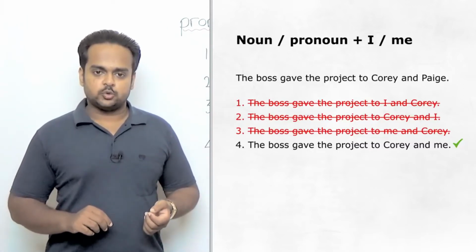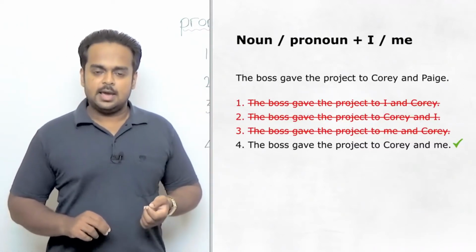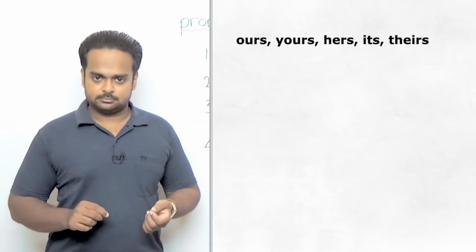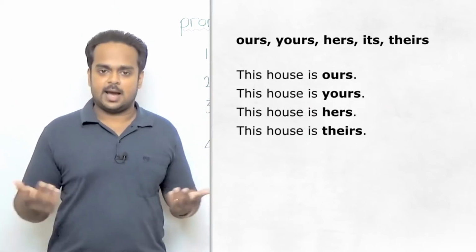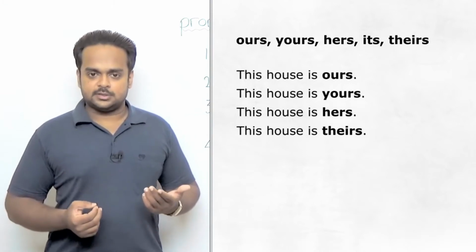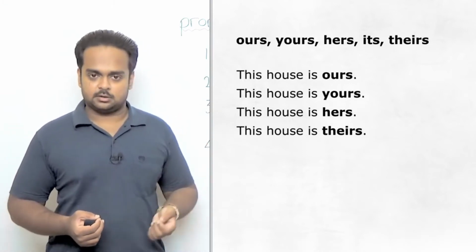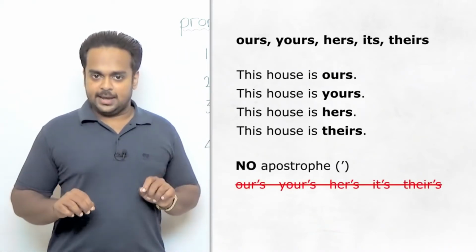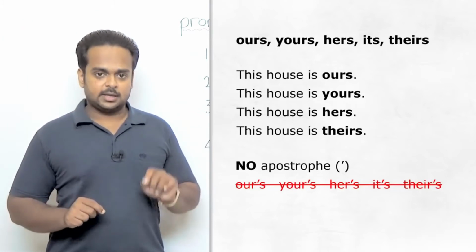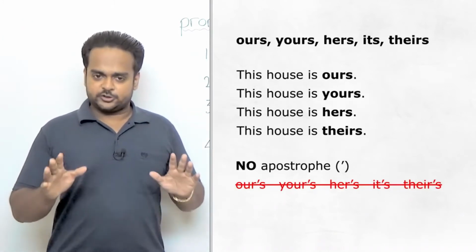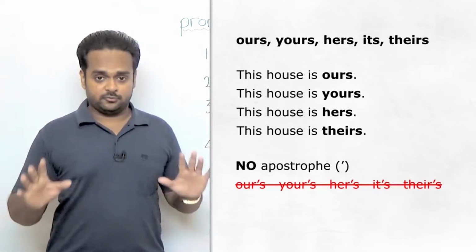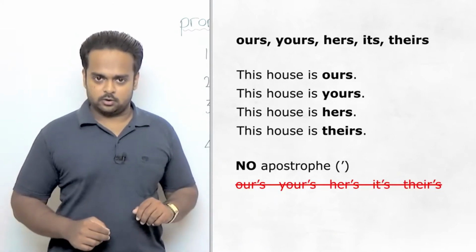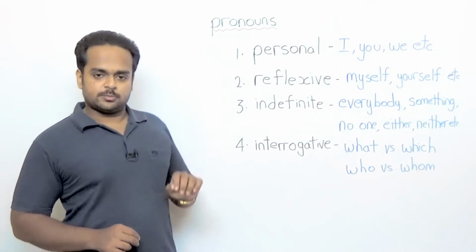Another type of mistake that students commonly make with personal pronouns is when writing the pronouns ours, yours, and theirs. Remember I said this house is ours. I could also say this house is yours or this house is theirs. In all of these pronouns, there is no apostrophe before the S. A very common mistake is to put an apostrophe there, and that makes your sentence look ungrammatical, unprofessional if you're writing in a formal situation. So make sure to avoid that error. Right, so those are the 2 errors with personal pronouns.